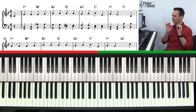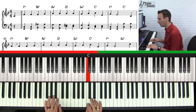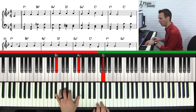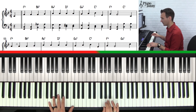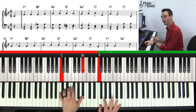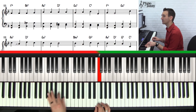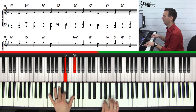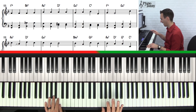Once you feel really good with the left hand, let's add the right hand. It's fairly simple — the right hand is mostly quarter notes. So we have: oh Christmas — and then tree — oh Christmas tree — your leaves are so unchanging. And then C7, and that's together. Let's look at the next phrase: Christmas tree, oh Christmas tree — G, A, Bb, E, G, F. That's the end of the phrase.